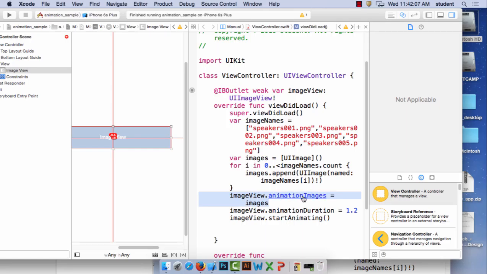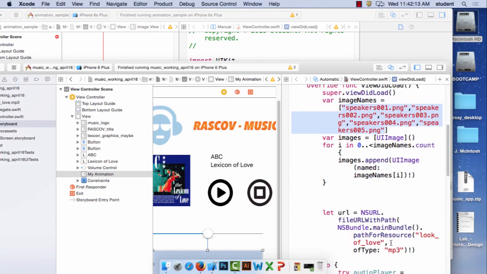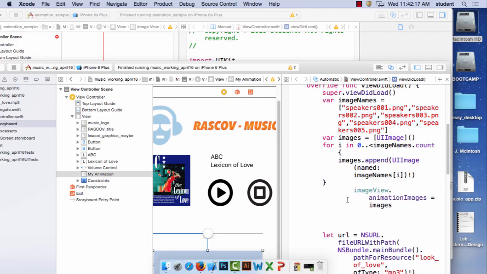I needed to make them the images. So I copy this line, and I'm going to put it actually underneath here. I think this is where I put it. Right there. Okay. So I put this line here, but the problem is I don't want it to animate until the person pushes the button, right? I don't want the animation to happen until the person pushes the button.